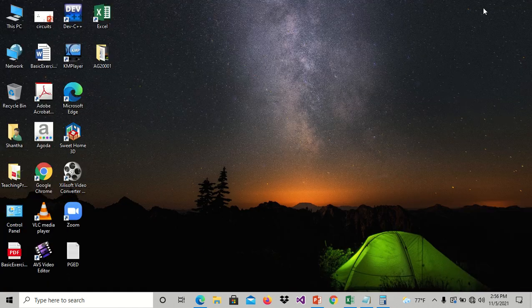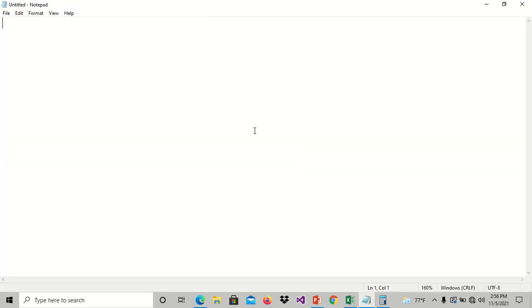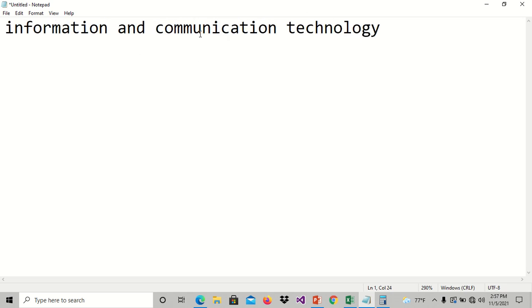Before that, I take a Notepad and input some information, say Information and Communication Technology. Assume now my cursor is in here. If I want to go to the end of this line without using the arrow keys or mouse, how can I do it?